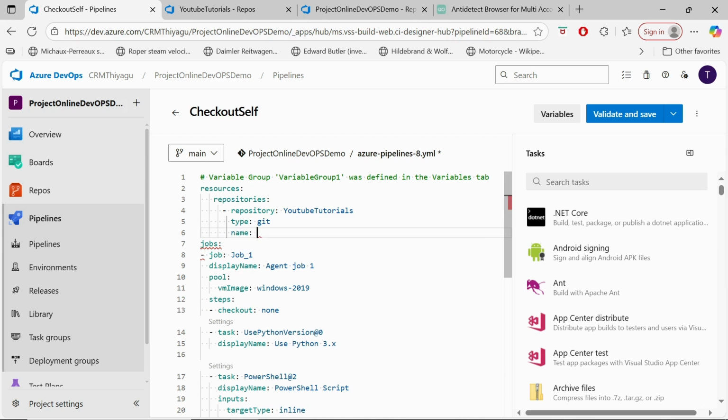We have to provide a name. The name will be in a format in which you need to provide your project name followed by your repository name. So your project name is project online DevOps demo, slash, your repository name. The repository name will be this one.